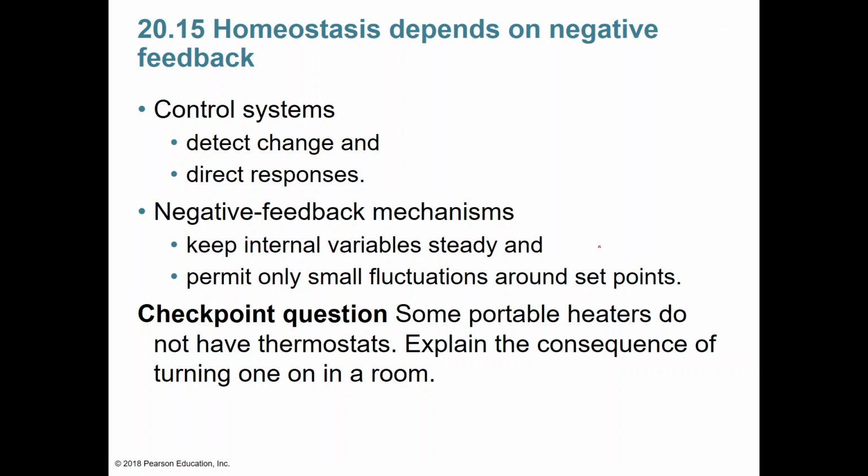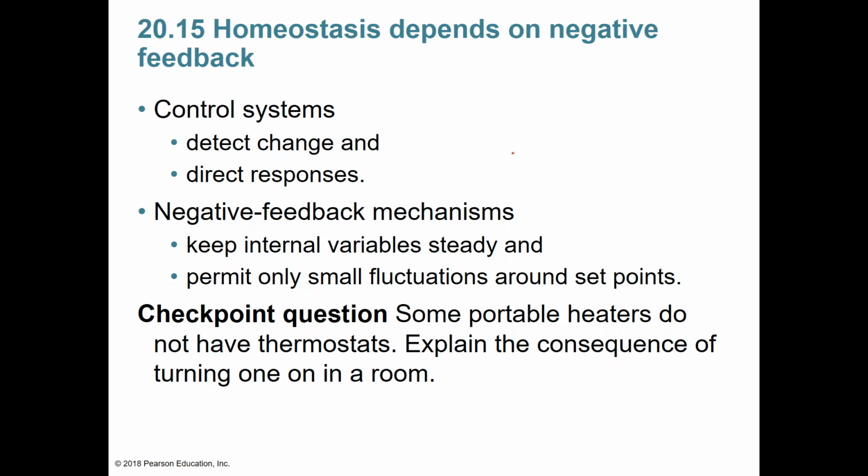So we're going to talk about how homeostasis is really dependent on this process called negative feedback. And that's not negative meaning bad, it's negative meaning switching directions. So we have these control systems that detect changes and then produce some kind of response to that change that has been detected.